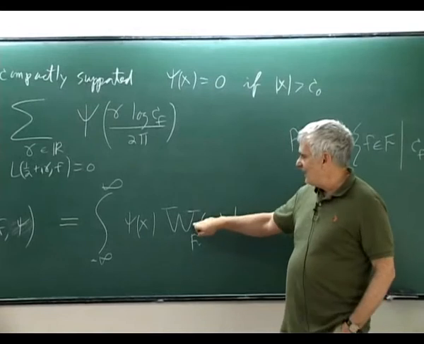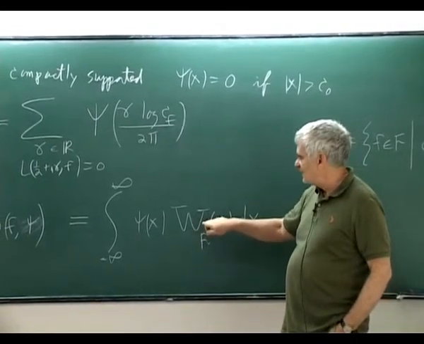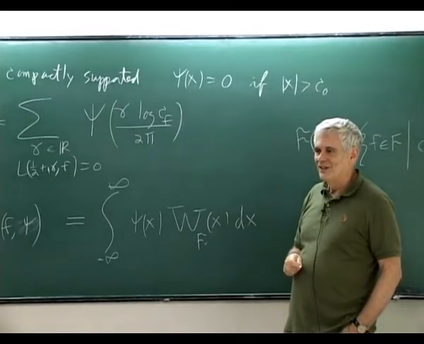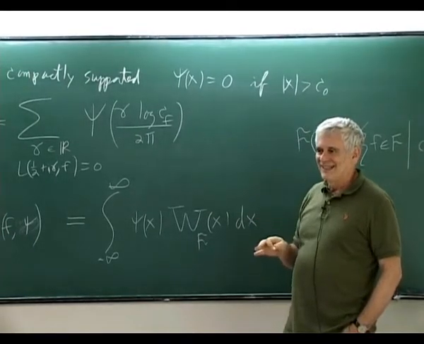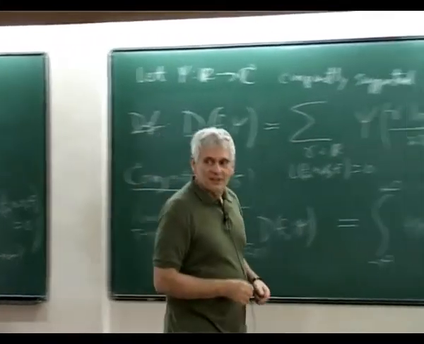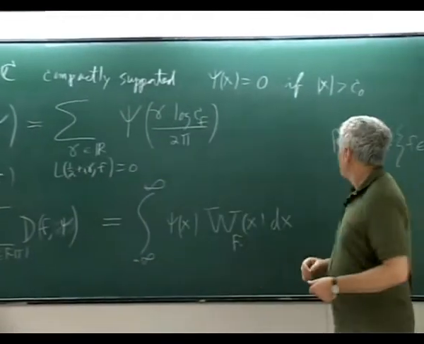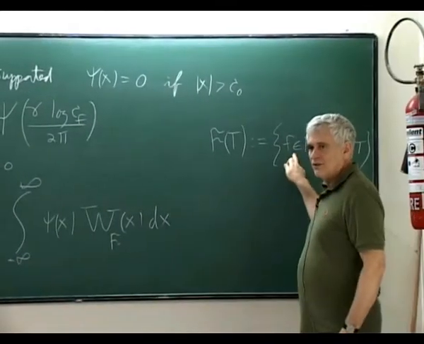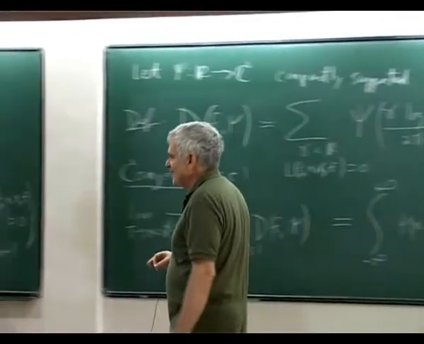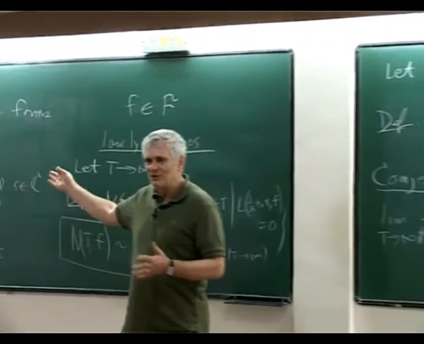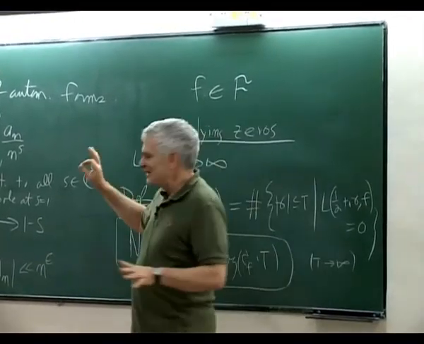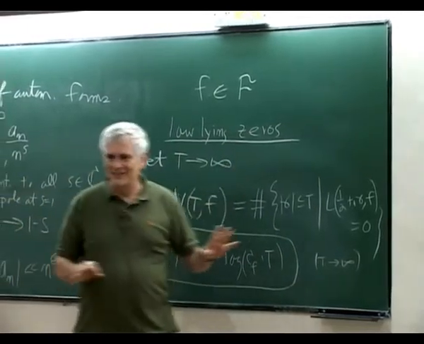Sarnak and Katz conjectured that there are only 4 possible W's that can occur, no matter what the family is, and I will tell you the 4 possibilities. For any fixed T, the set will be finite. If you have the wrong definition of family, it could be infinite, so we have to define the family so that it's finite.